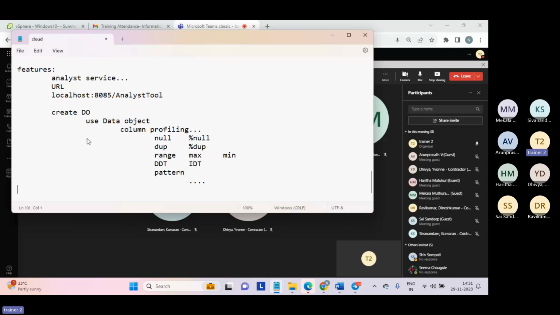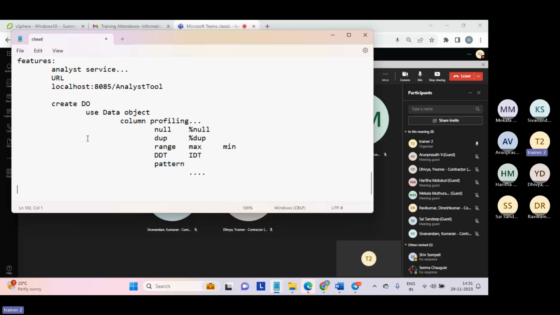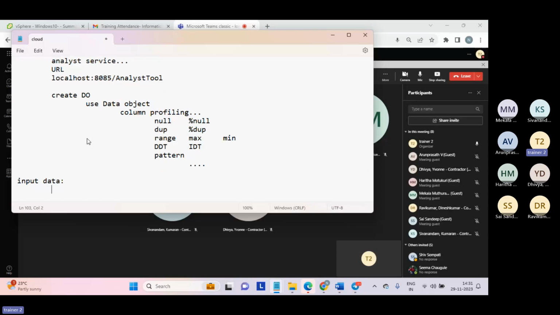Remember, such things would be taken care of by using pattern-based analysis. Remember, guys. We are going to see the practical examples. For now, you can just remember that we take care of all of them within this column profiling.